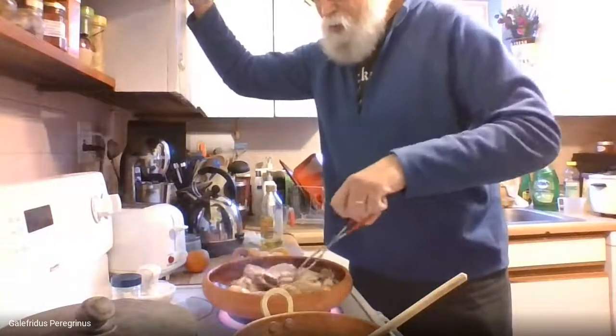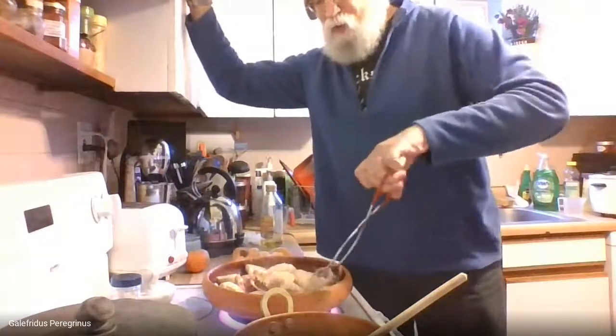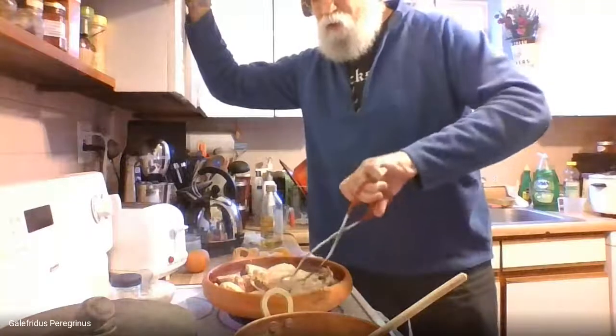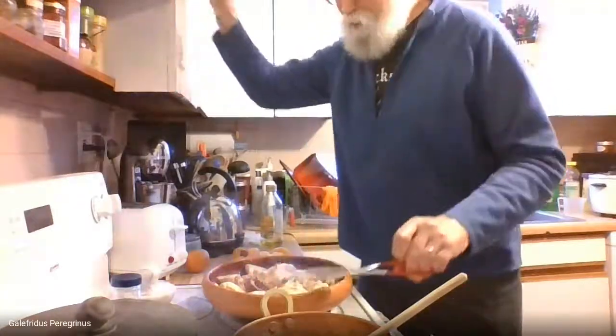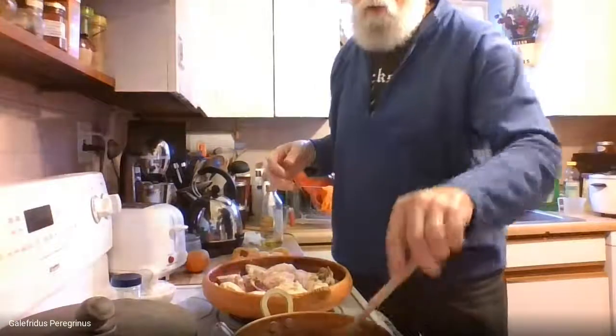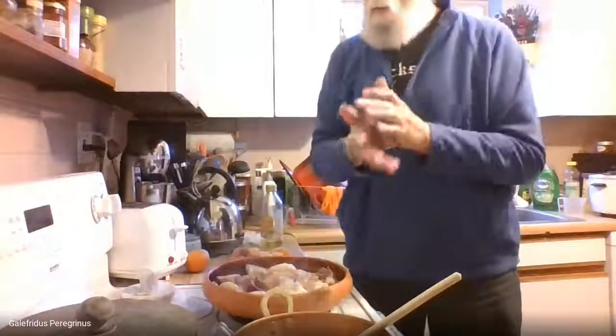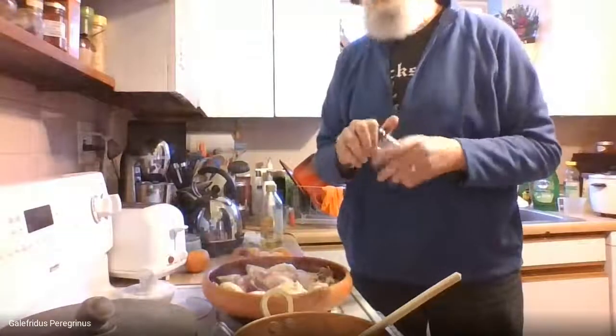So I'm going to add a few things to just give it a little bit more flavor, but I'm not going to do that until after I add the syrup. So one of the things I'm going to add is coriander. You might ask, why coriander?